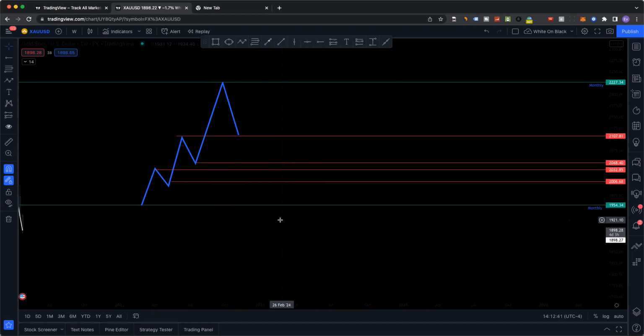It doesn't mean it's going to happen every time, because it could bounce off a weekly roadblock and continue higher. But that's why we monitor everything level by level. So weekly, we have a weekly roadblock. Now, what's the roadblock between weekly? It's daily. What's the roadblock between daily is H4, and so on and so forth.